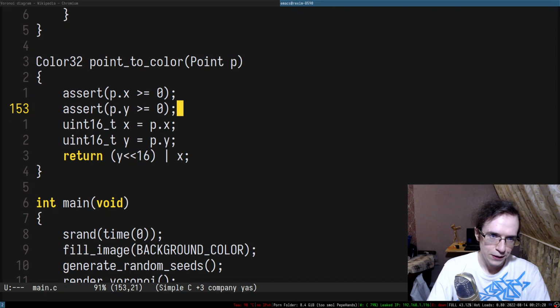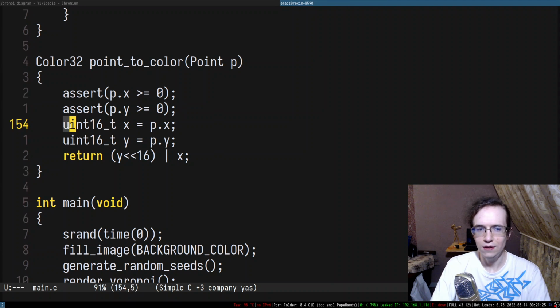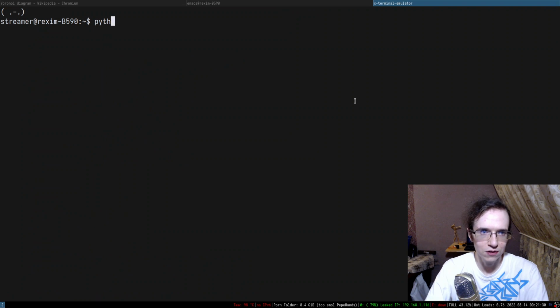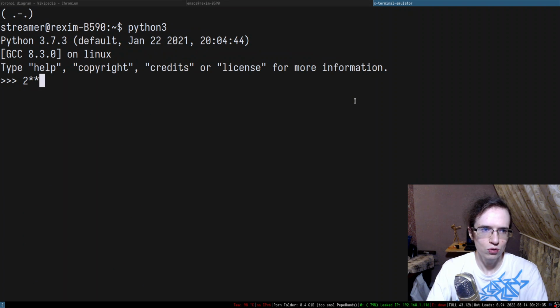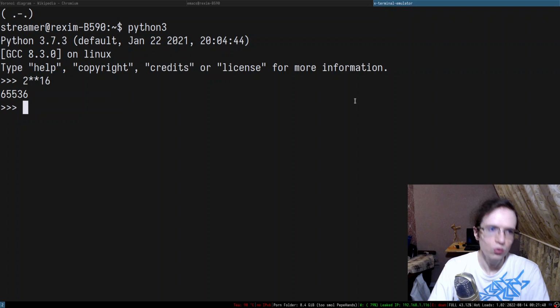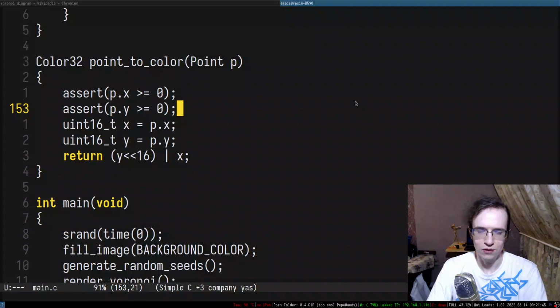All right. And another thing, what if they actually exceed the limit of 16 bits? We need to know what's the limit of 16 bits. It's 2 to the power of 16, it's 65,536. If it's greater than that or equal to that as well, you won't be able to pack it there. So that means it's too big.